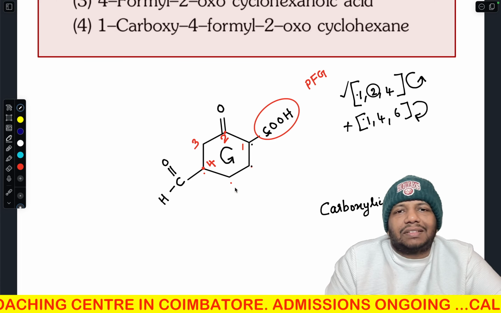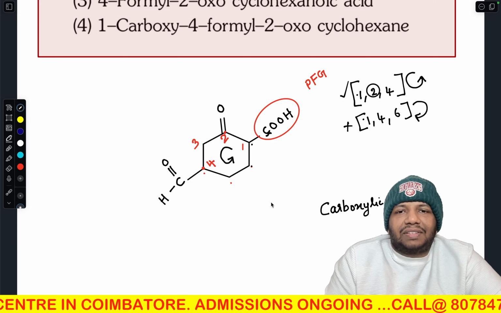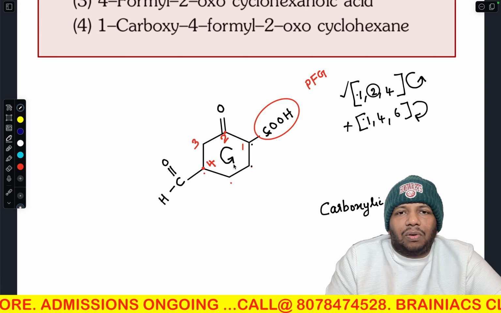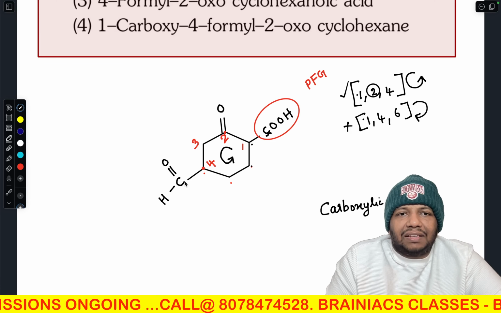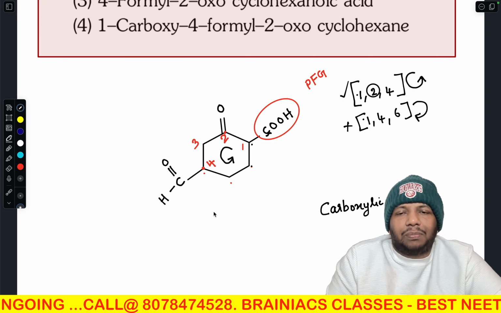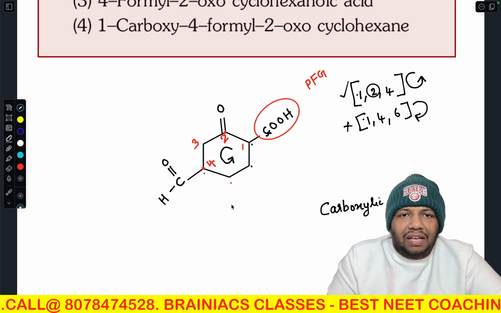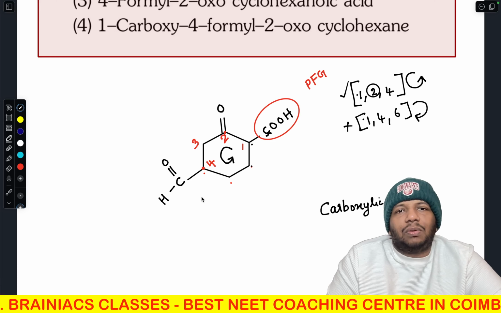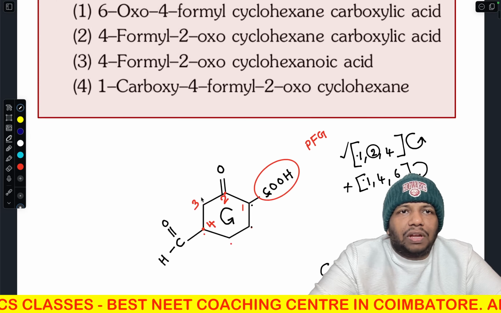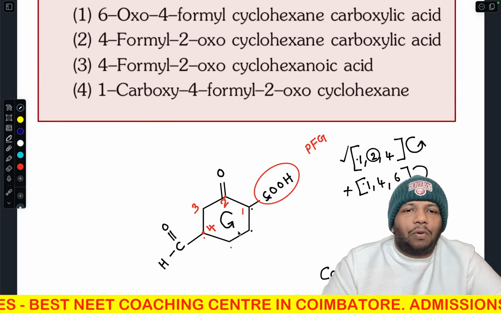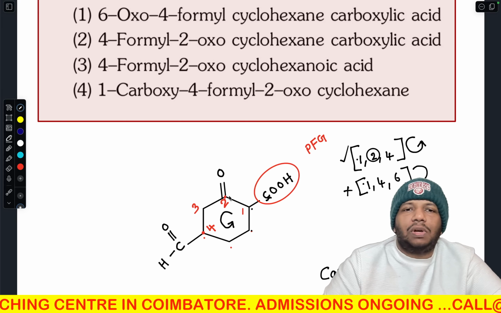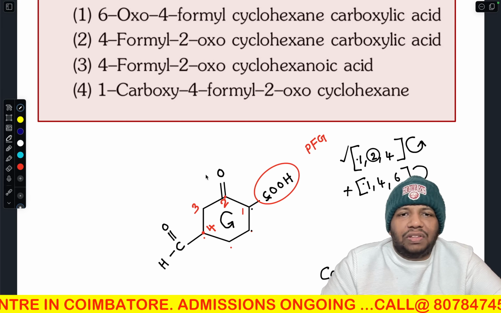Now let's put how many carbon atoms are there in the ring. We know that 6 carbon atoms are there, so the word root is hex. The substituents are at the 4th and 2nd positions. In the 4th position you have an aldehyde group and in the 2nd position you have a carbonyl group. Looking at the options, at the 4th position it is formyl, that is what we say for CHO, and the keto group we say oxo.